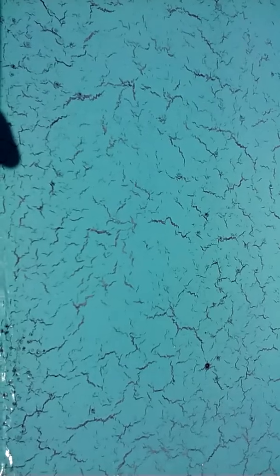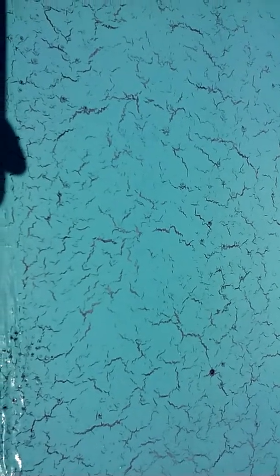So what we do here is we put a base color. After that, we put Elmer's glue. Sometimes you want to put it thicker in some spots. I heard that, I forgot if you get bigger cracks where it's thicker or smaller cracks. I think smaller where it's drier.